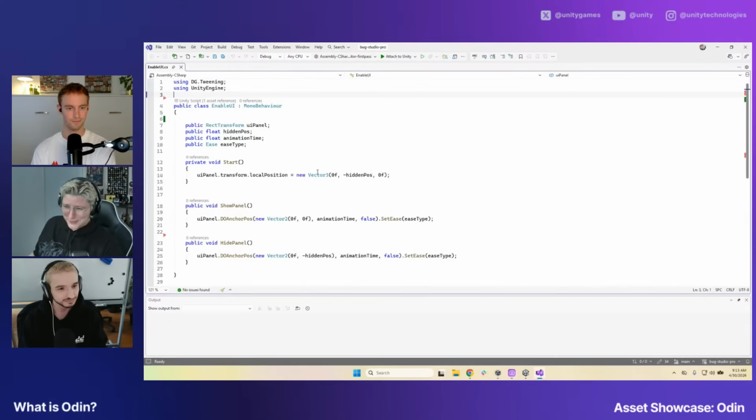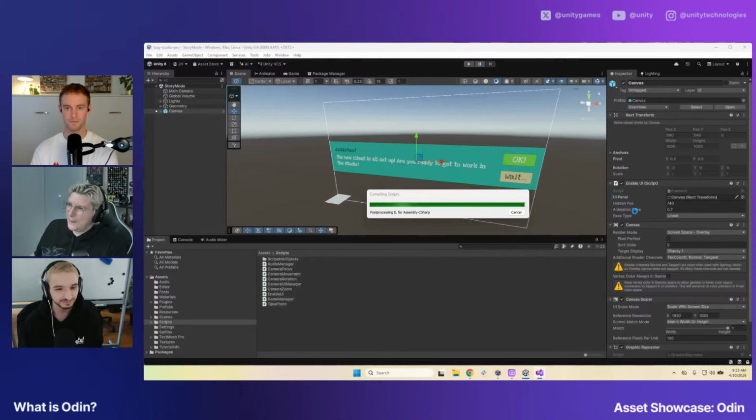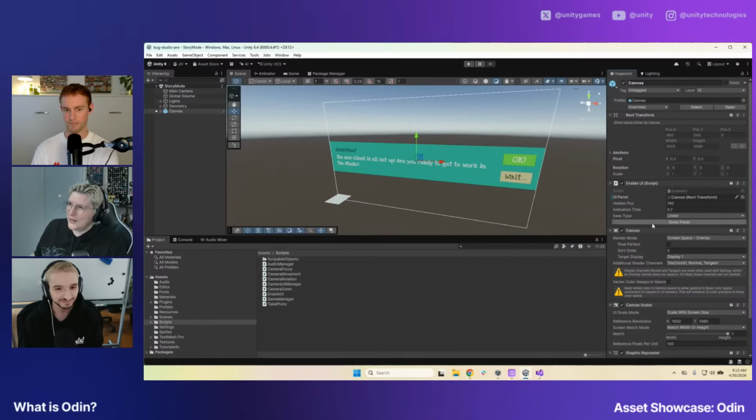And with Odin, you can do that. Let me show you what changed everything for me. You guys already know, but let me show the audience. So using Odin Inspector, I did this. And I saved. And I went back into Unity. I saw that a button just appears in the inspector, and I thought, there's no way. Absolutely no way. It's not that easy, right?